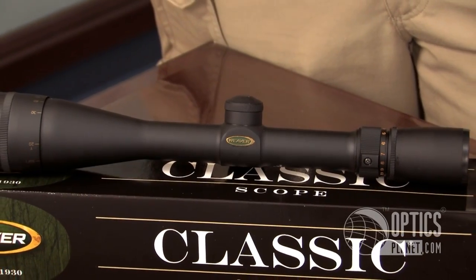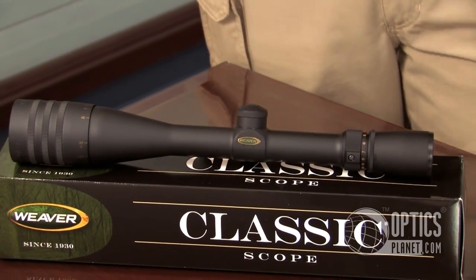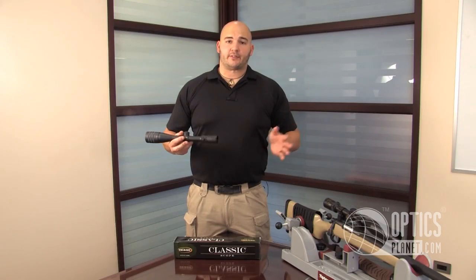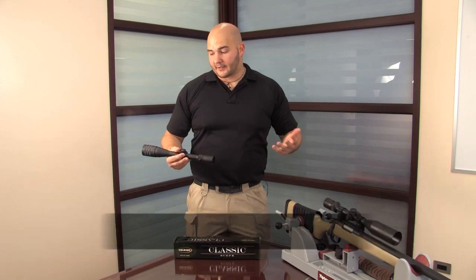Here we have one of the Weaver Classic Series rifle scopes. This is the 4-16x42 rifle scope. 4-16 magnification, 42 millimeter objective lens in the front. 4-16 is a great magnification range for shooting anywhere from, in this case, 30 feet out to 500 yards plus, depending on your capabilities.